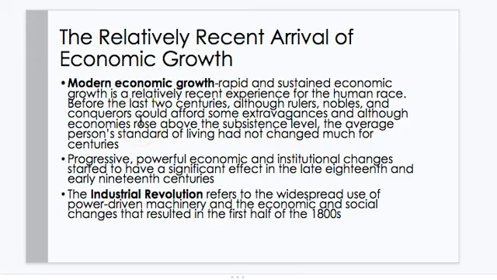Before the last 2 centuries, although rulers, nobles, and conquerors could afford some extravagances, and although economies rose above the subsistence level, the average person's standard of living had not changed much for centuries. Progressive, powerful economic and institutional changes started to have a significant effect in the late 18th and early 19th centuries, and the Industrial Revolution, that's when things culminated and started a new wave.